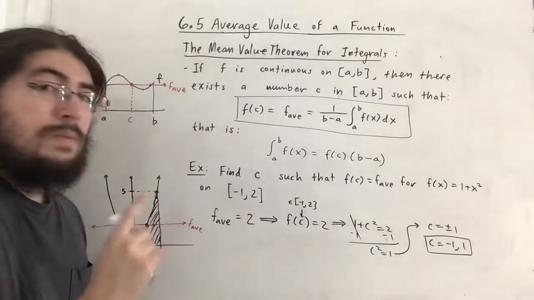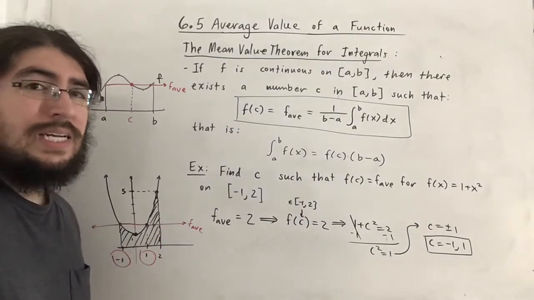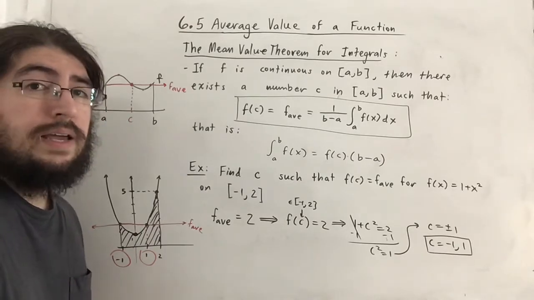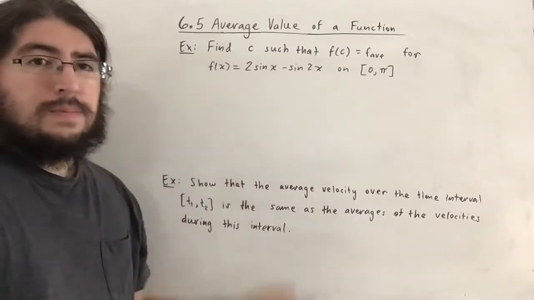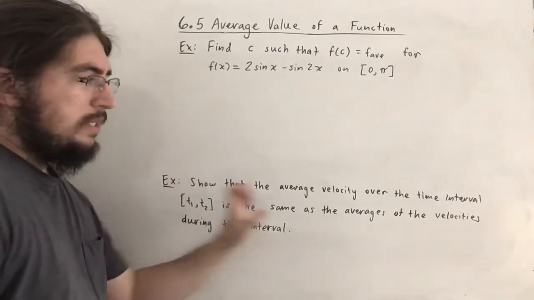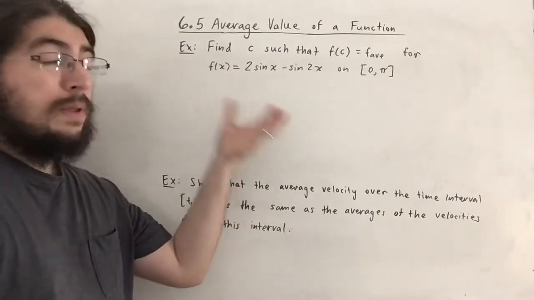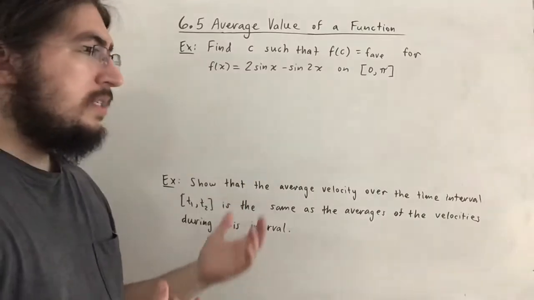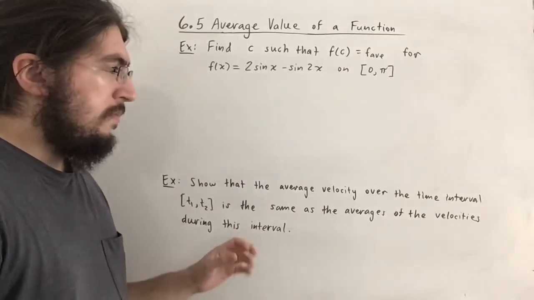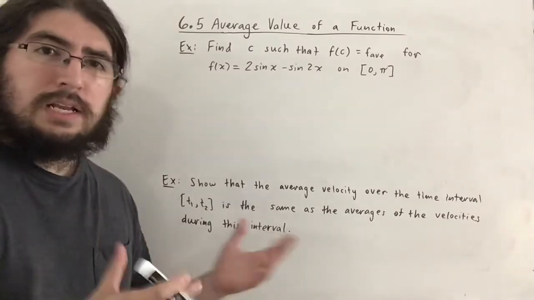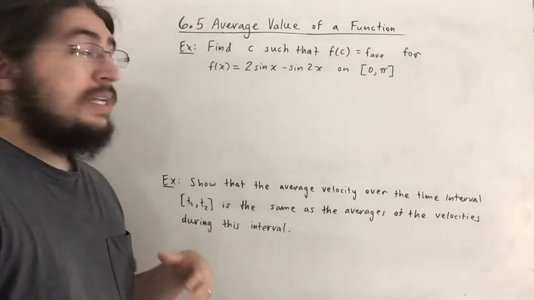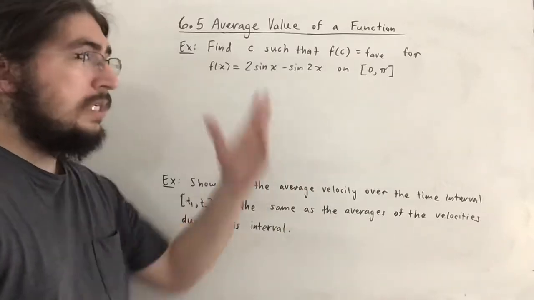So now we'll do one more example, and I think that's actually going to be it for 6.5. Right, so I said we'd do one more problem, and it's going to be this one really, but as a bonus, I want to try to do this problem, which is not really the type of problems we were doing from the previous screen involving the mean value theorem, but this does involve the mean value theorem, but it's more physics applied, so I think it'll be fun to look at this as an afterthought to finally conclude 6.5.